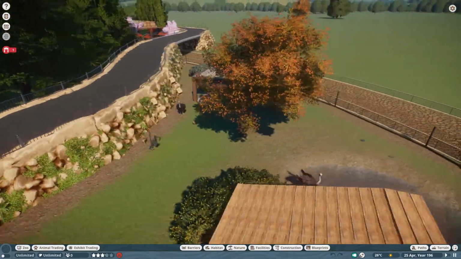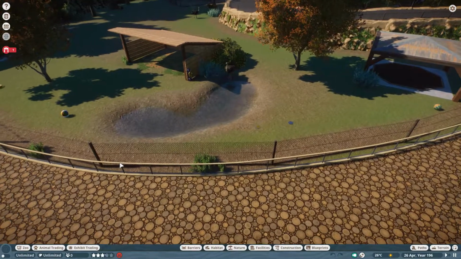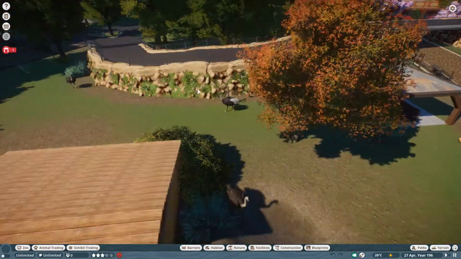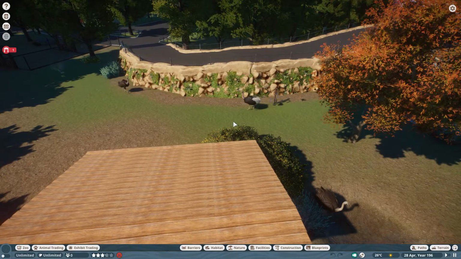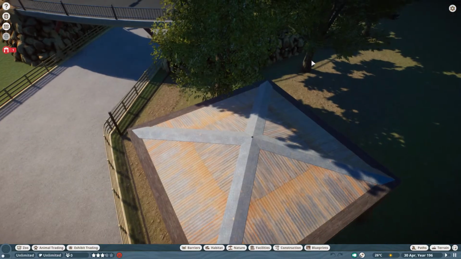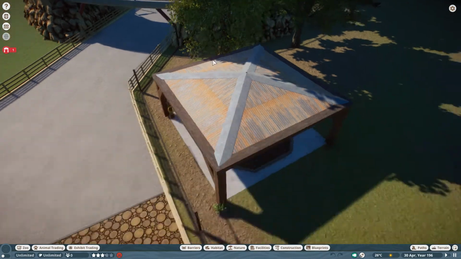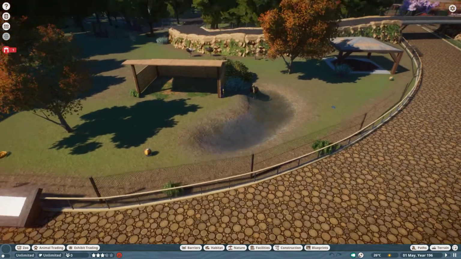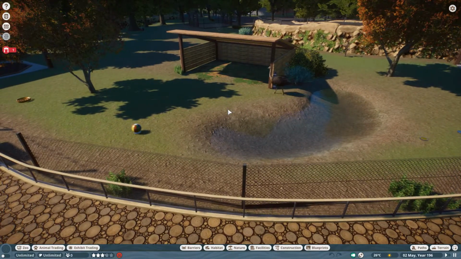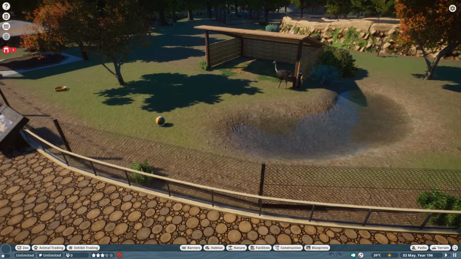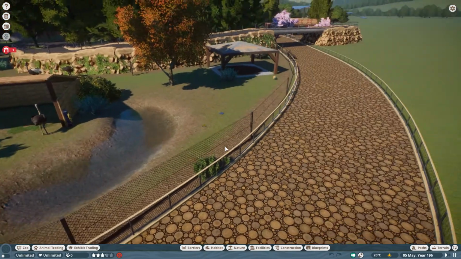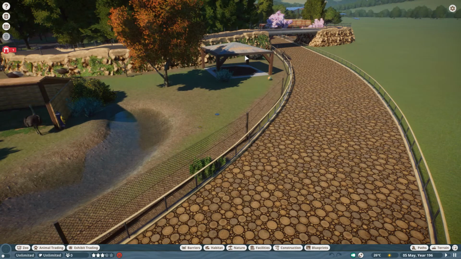One thing I did do with the mud, I purposely made sure that I put mud all the way around the outside of the enclosure. You can see all the way along the wall here, along the fence at the front here, and even all up this side as well. The reason I did that is because ostriches are one of these animals that rewalk the same path over and over again, and they kind of patrol, and they tend to patrol the edges of their habitat, and so you do get this worn away area around the outside.